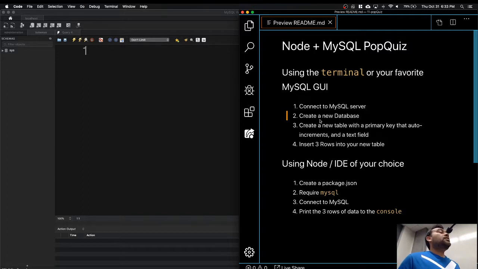Then we insert 3 rows into our new table. The second part is to write our Node.js application. We connect to the database that we just created, run a simple select query from Node.js, and print those records out. You can follow along, and I'll do it.